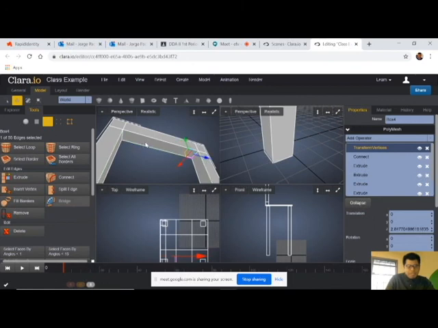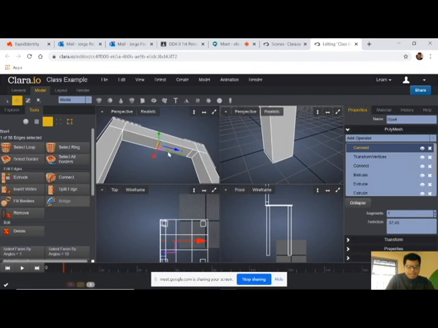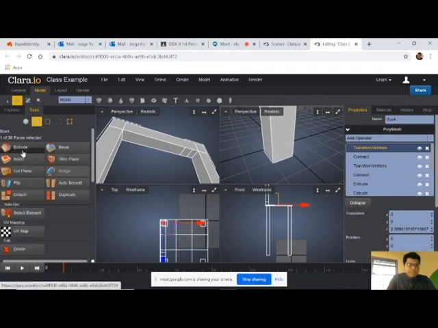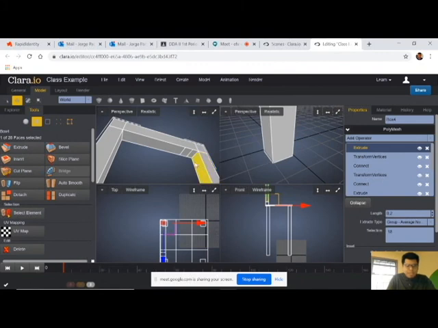Now I'm going to hold down, select these two edges right there, and click on Connect one more time. And I'm just going to move this across. I'm going to do this quite a few times, and you'll probably start to pick up what I'm going to do. I am going to take my face and press Extrude. Oop, not yet, sorry, I accidentally pressed that. I need to select the face first. Now I'm going to press Extrude.